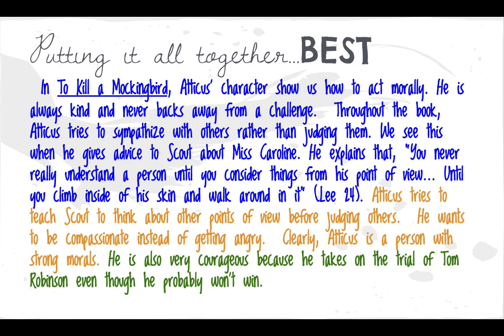Atticus tries to teach Scout to think about others' points of view before judging others. He wants to be compassionate instead of getting angry. Clearly, Atticus is a person with strong morals. He is also very courageous because he takes on the trial of Tom Robinson, even though he probably won't win. This yellow part is a much more in-depth and mature explanation of the quote than what we saw before.